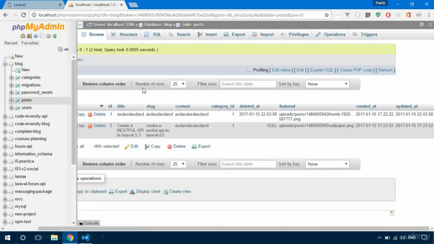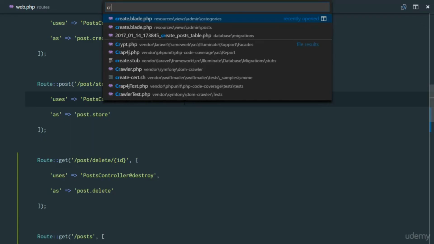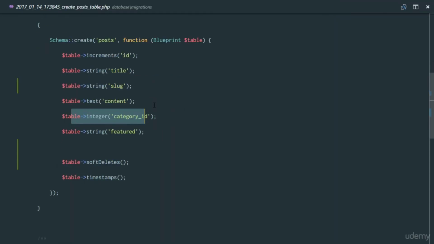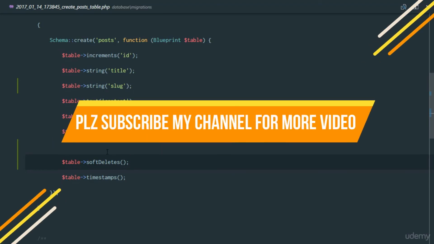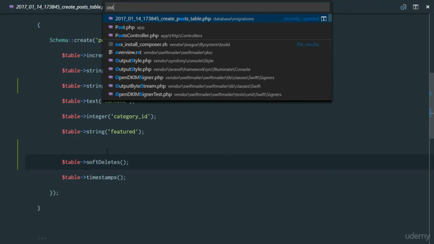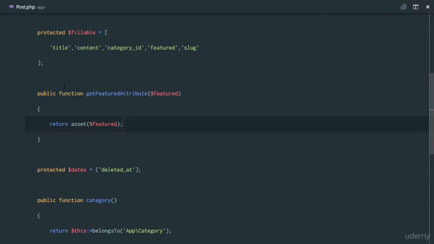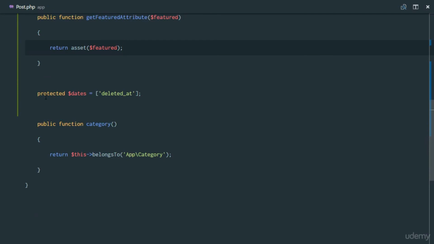So just a recap on what is going on. We have our table, the create post table, and this create post table has a soft deletes column, and this soft deletes column generates a deleted at field, and this deleted at field is either null or a timestamp, and it's a timestamp because in our post.php we said that Laravel should treat it as a date right here.